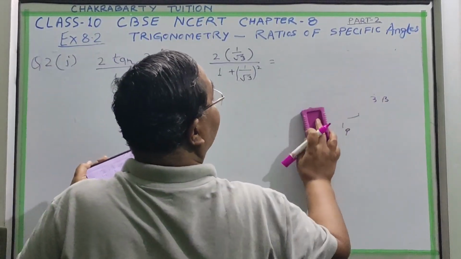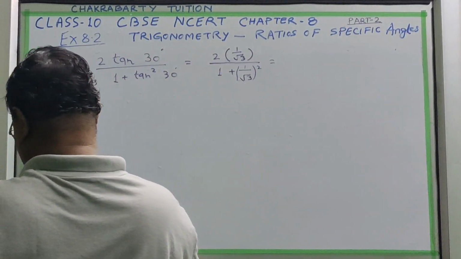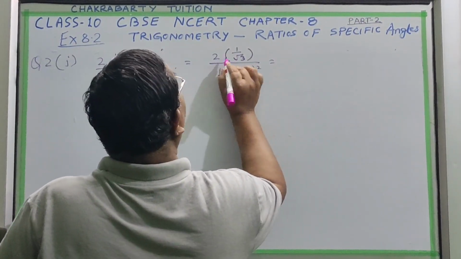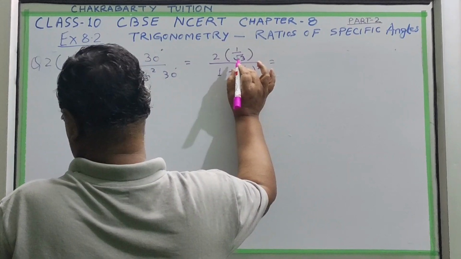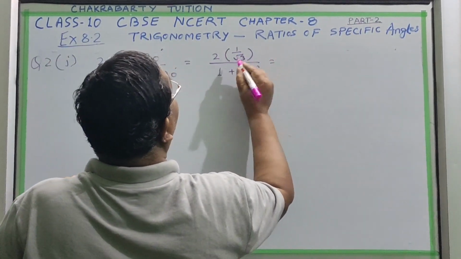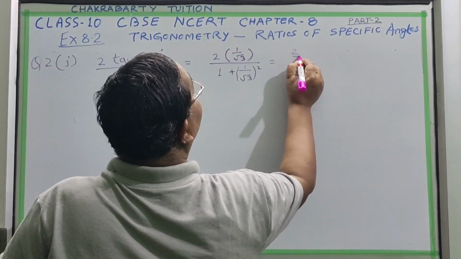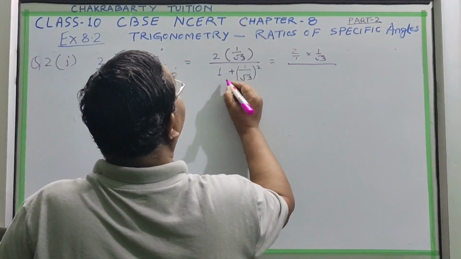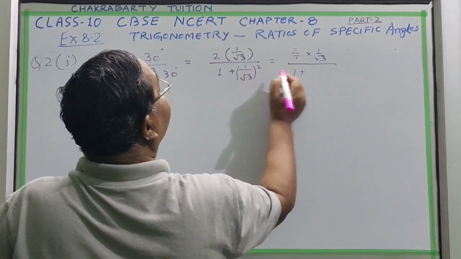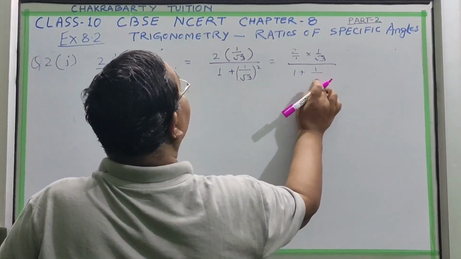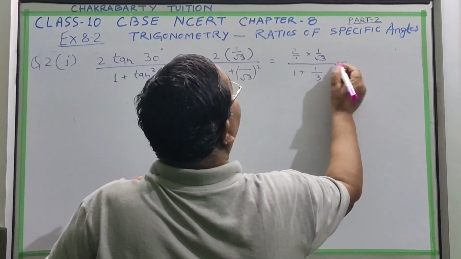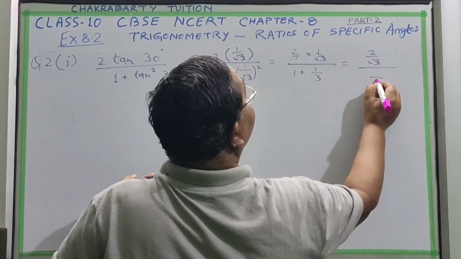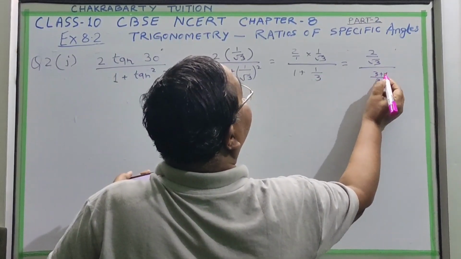Okay, now I will solve it. Like this you can draw the diagram in 1 second and write the values, otherwise you can learn and write also. So we will multiply by 2. So it is 2 upon 1 into 1 upon under root 3. And here it is 1 plus, this will make it 1, and here it will become root 3 squared, it will become 3. So upper side will be 2 upon under root 3, and here the LCM is 3, so it will be 3 plus 1.